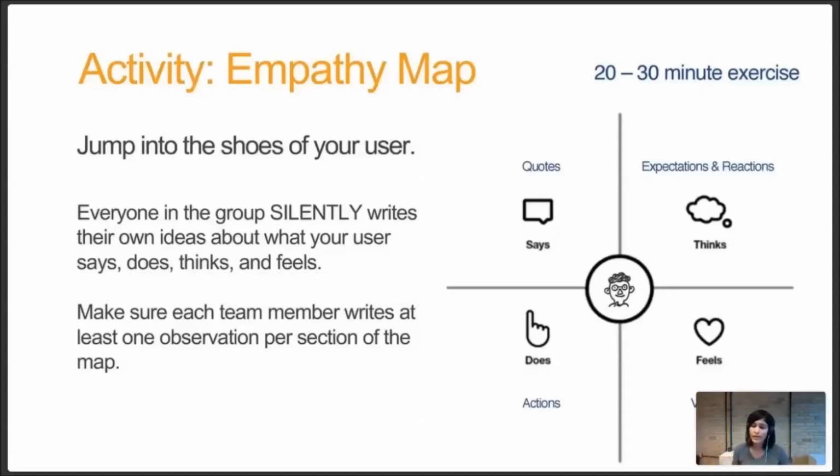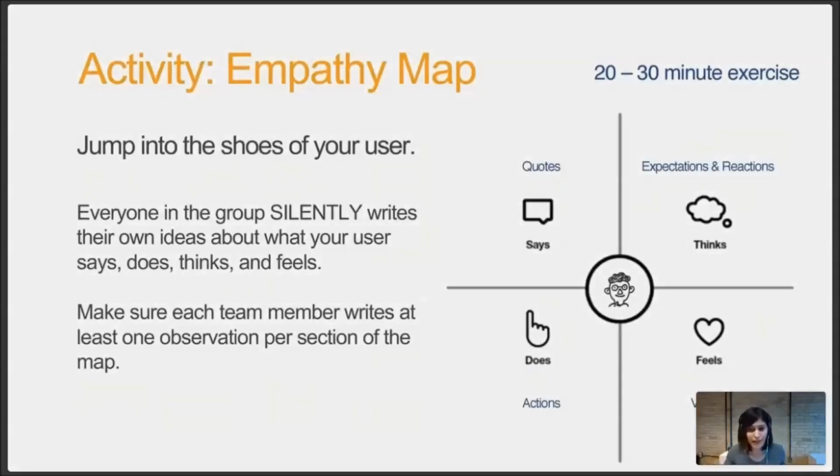So each member starts, for 10 minutes, and everyone writes up all different aspects of the says, thinks, feels, and does. Everyone has to do this quietly to make sure that everyone puts in their feedback and input. And then after the 10 minutes, you want to share it and discuss it with everybody. There might be similar things, there might be different things. So you want to group those similar things and then think about what this particular user's problem is, and what you want to decide to choose for the project.